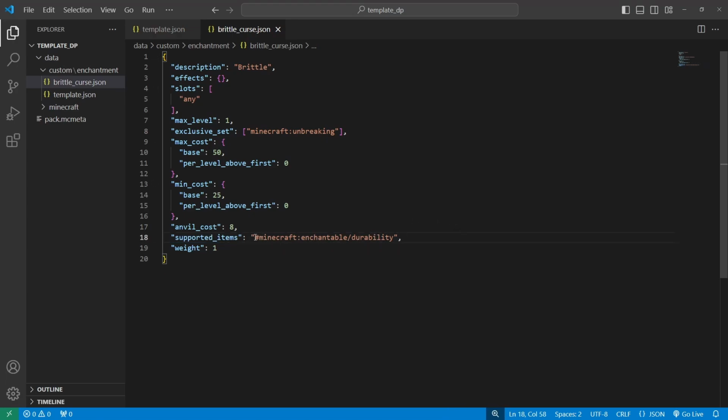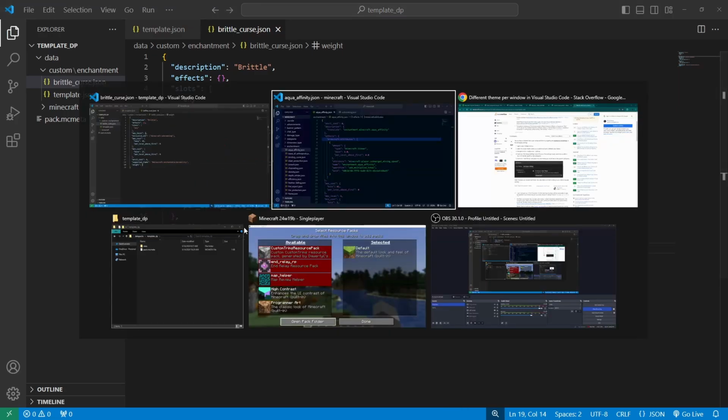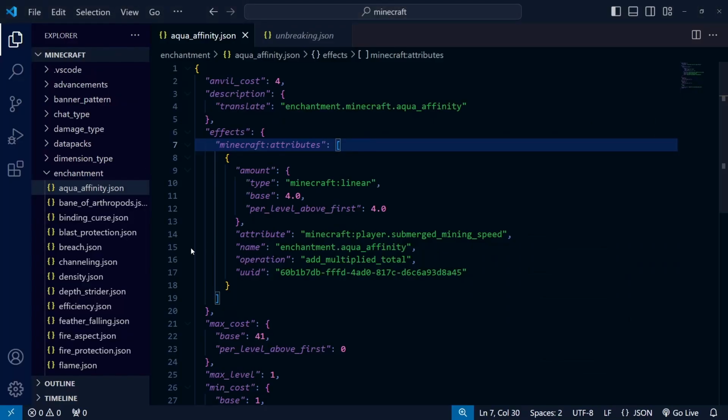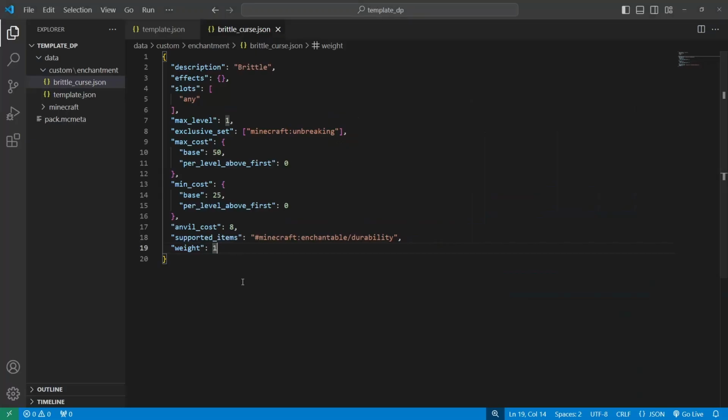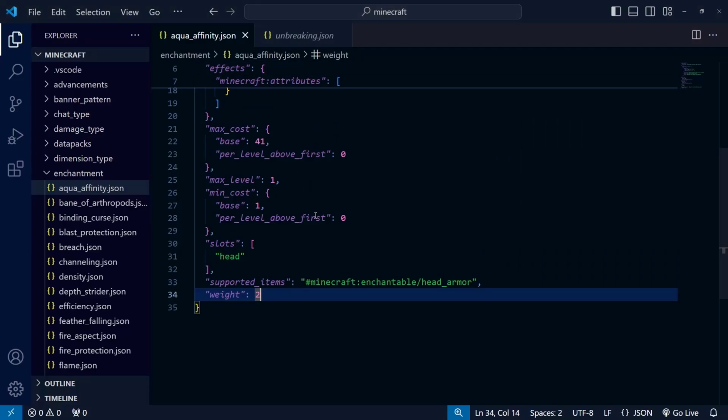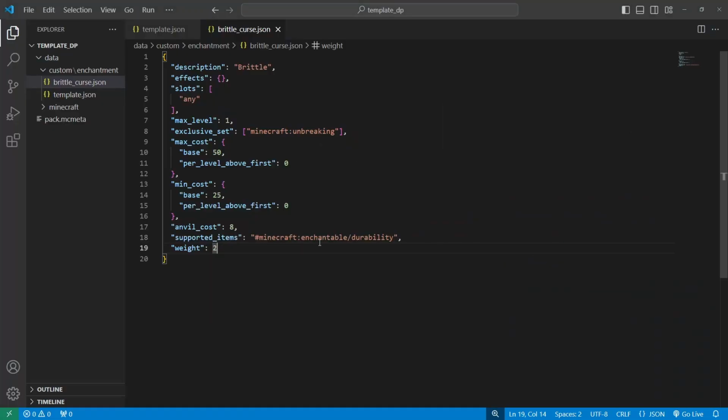So this is a tag that is all enchantable items that have durability. So this will be tools, armor, shears, any of that. This last weight field is a probability modifier for getting that item in an enchanting table, I think. We'll set that to 2, like the existing curse. Alrighty.